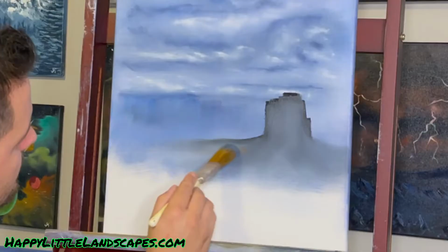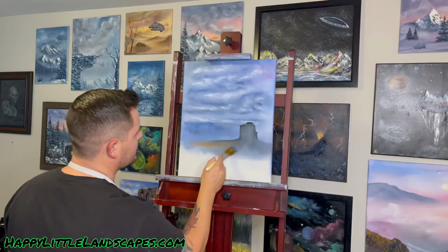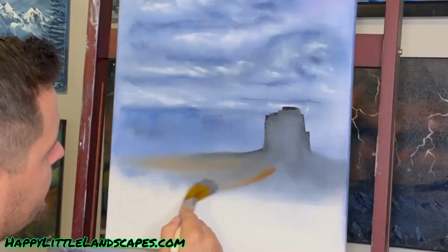And even here, we'll start throwing in some desert, some brown colored desert land, right? Sort of blending it in with that darker color below. And these areas that we've left lighter, it's just automatically changing on its own, right? The colors will change and blend all by themselves. You literally do nothing. A little bit of dirt over here.